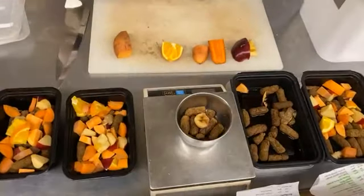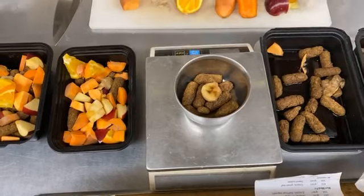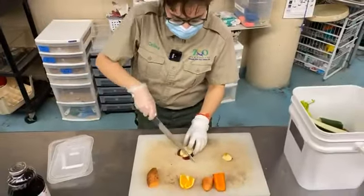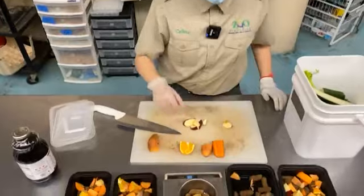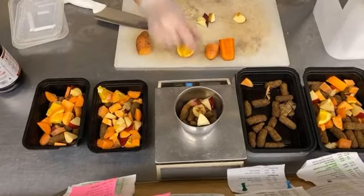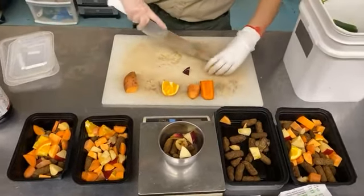The other ones I've already done. We'll do Kiazi and Scout. Scout's got her little piece of banana already in there. And let's get chopping. So again, we're practicing proper safety here, and we're just giving them sort of bite-sized pieces. I have my scale, I'm tearing it. She gets 11 grams of apple. It's pretty small. And then the rest I know is for Kiazi because I've already done everybody else.